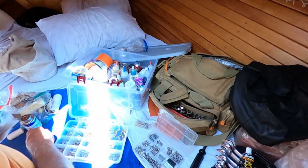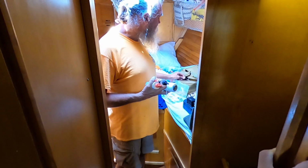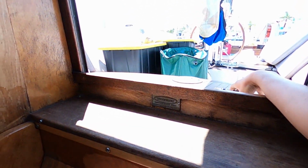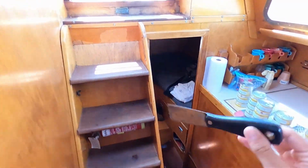I'll go grab the DeWalt, because we're going to need that. And the drill bits. We need something to press it down in there with. Something that doesn't matter, like toothpicks. I can get toothpicks. Here's a box of toothpicks.